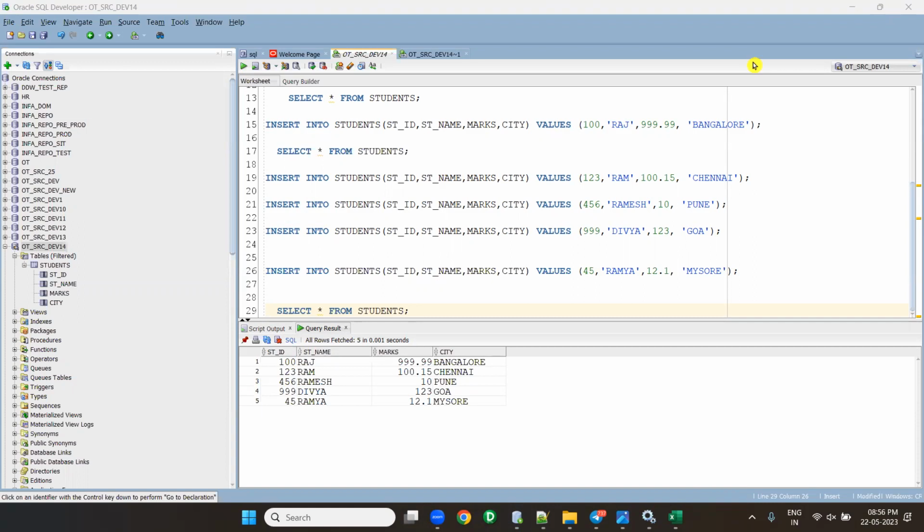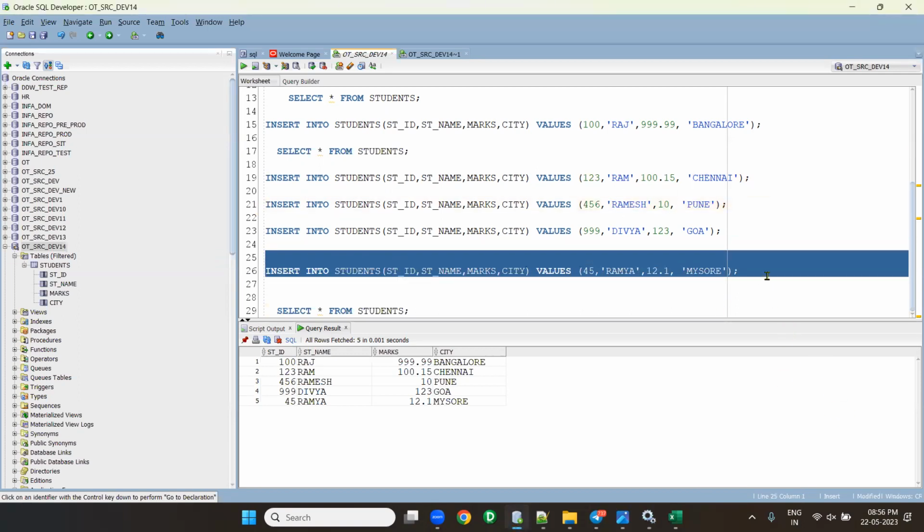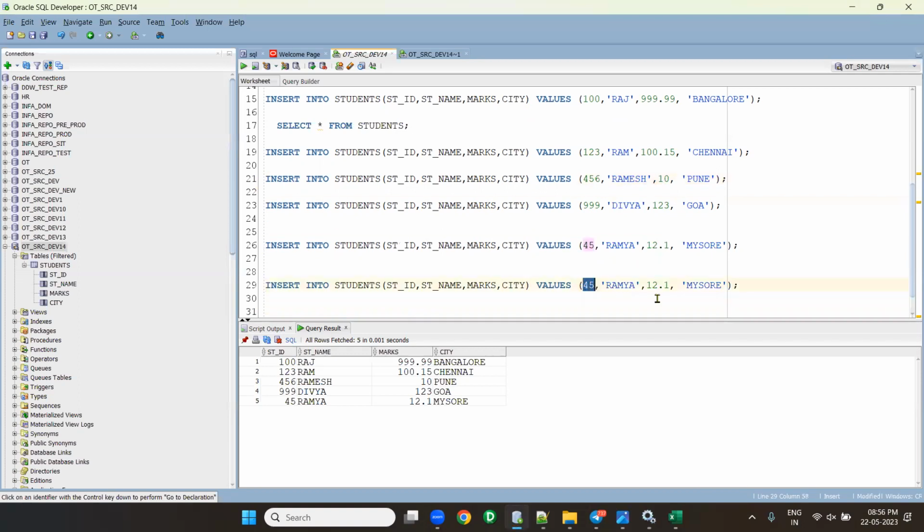So once you insert the records, query means this is the one. In Oracle, how to delete and all we'll see later. Instead of deleting the table and schema, if you want Andhra Pradesh, I can write like this. If you want hundreds of records, you need to do like this only.